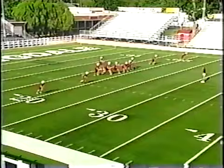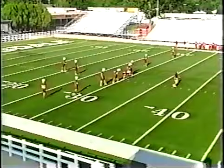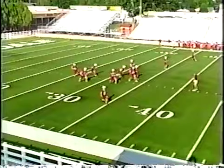So roll out. Okay, if you'll notice, our scout team coach is acting as a referee. He's got two footballs. He marks one. He wants to mark it just like a referee would, and he gets back 10 yards behind the ball, in front of the ball. You notice our coaches are aligned just like they would be in a game.